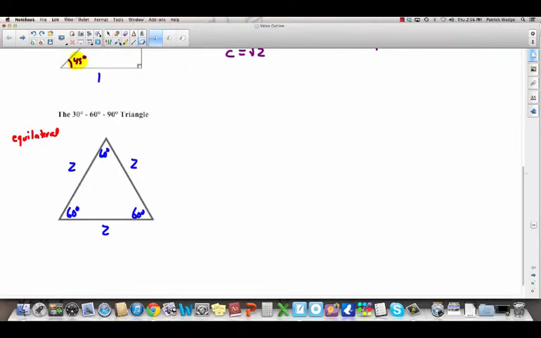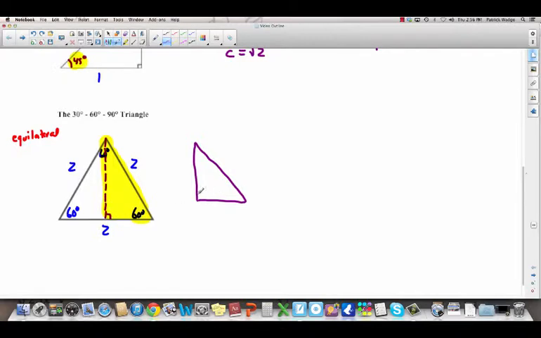So now what we're going to do is cut this thing. We're going to cut it straight down. This is probably going to be hard for me to show, but straight down from the highest point down. So it makes a right angle right here. This is a right angle. And what I'm going to do now is redraw this triangle here, just this side of it. See how I've kind of cut the big triangle in half? I'm just going to redraw this right-hand side. Or you could draw the left-hand side if you want to. It doesn't matter.